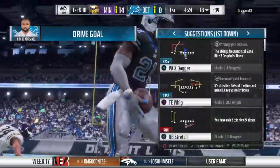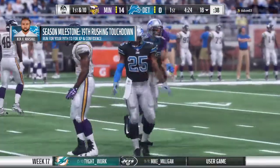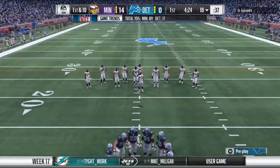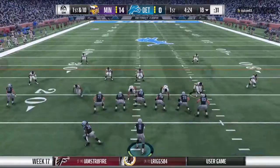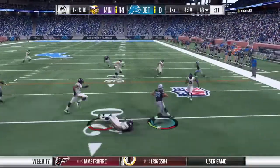And Detroit getting set to go now. Already down 2 touchdowns here in the first half. This becomes a pretty important drive, doesn't it? It certainly does, and a lot of the teams script plays. We know that, right? They have a script to start the ball game, and typically those scripts go between 12 and 24, 25 plays. Down 2 touchdowns early, probably not very deep into their script.